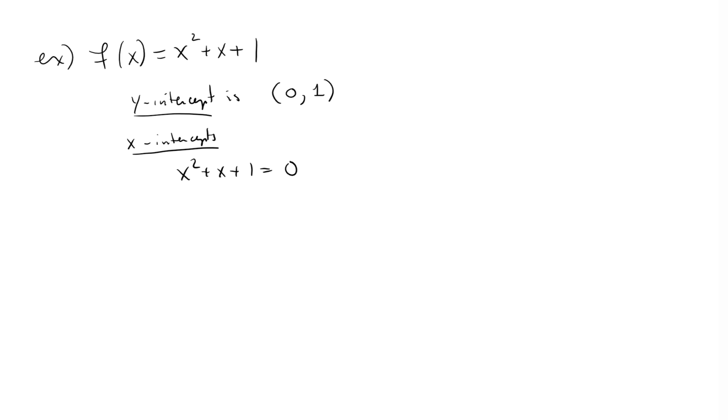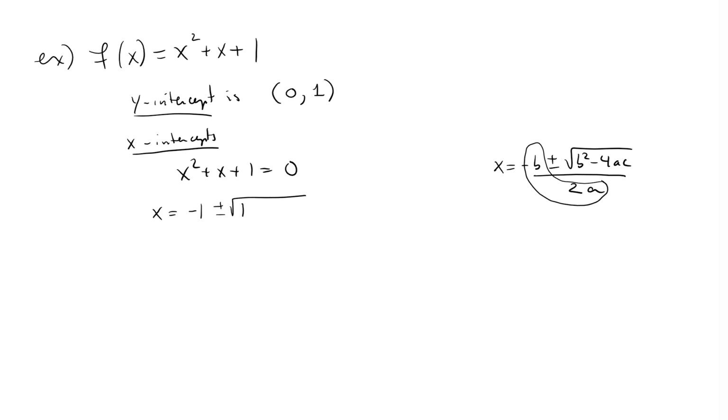So what's the quadratic formula again? x is minus b plus or minus the square root of b squared minus 4ac, over 2a. And we get for free with that formula the x-coordinate of our vertex, minus b over 2a. So applying this, we get x is minus b, so b is 1, plus or minus the square root of b squared minus 4 times a times c. a and c are also both equal to 1, over 2a. And what we see is that this thing here, that's negative, right?